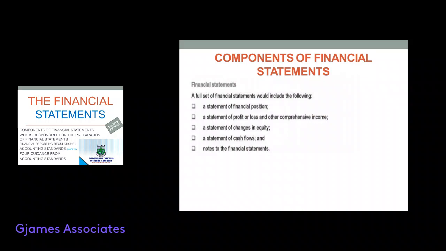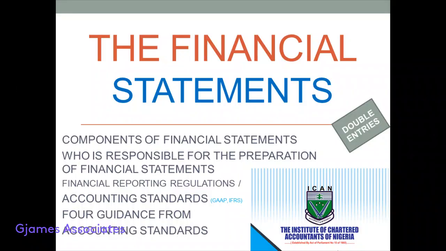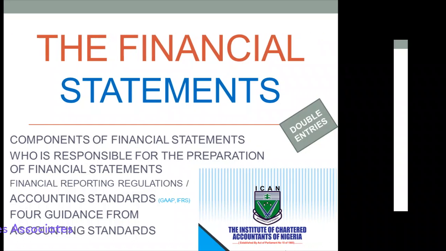We will look at regulation in the industry, that is financial reporting regulations and accounting standards, looking at GAAP, looking at IFRS, that is generally accepted accounting practices and International Financial Reporting Standards. Then the key four areas on which we can call for guidance from accounting standards, we'll be looking at.